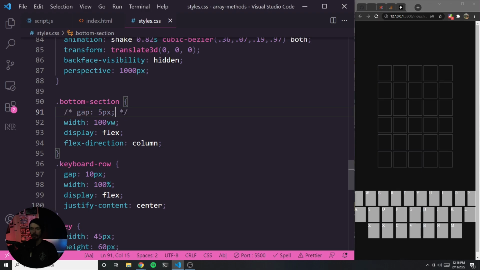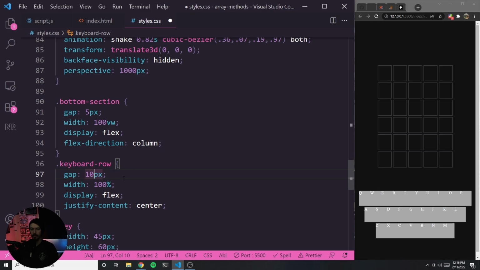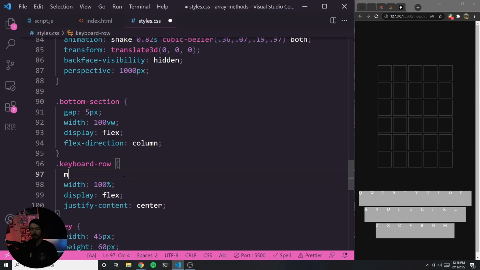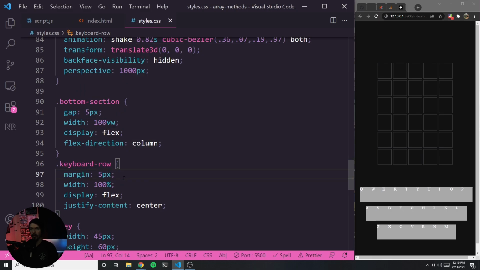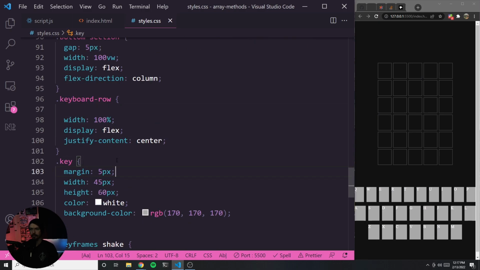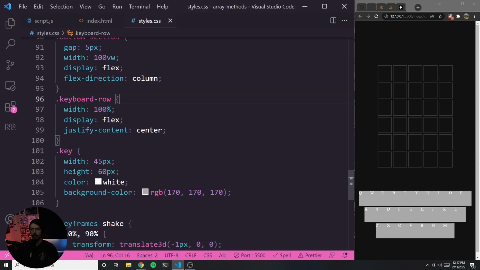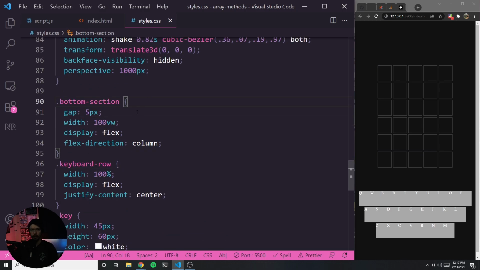Wonder if the gap is what's breaking it? No. Let's just reduce the gap to maybe 5. Okay, so the gap is what's breaking it here in a sense. So what I probably will do instead of using a gap is probably just do a margin, perhaps. I don't know if that's even going to be what I want. No, the margin needs to go on the keys. Unfortunately, not quite. All right, so for now, I'll leave it like this just so I can see everything, and then we'll get a hold of it in a moment.